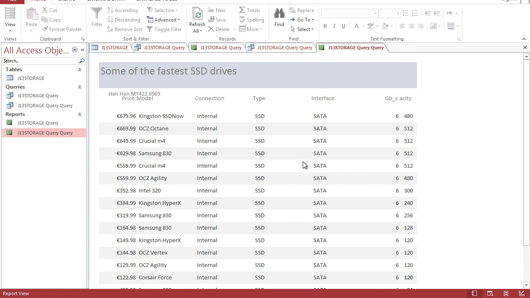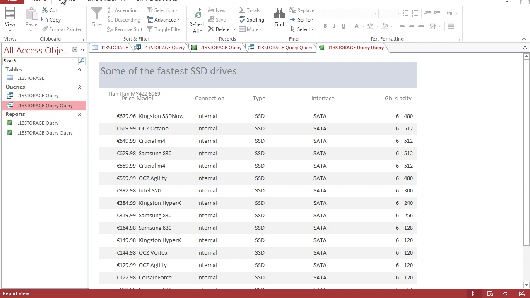Now looking at question 29, it says further refine your search in step 27 to include only solid state drives with a capacity of 128 or less. Sort these drives into descending order of capacity. Now further refine your search in step 27, right? So you have created a new query based on the previous query in 27. So further refine your search meaning use the query you created in step 27 and create a new query out of it again. So filter in 25, filter more in 27, filter even more in 29.